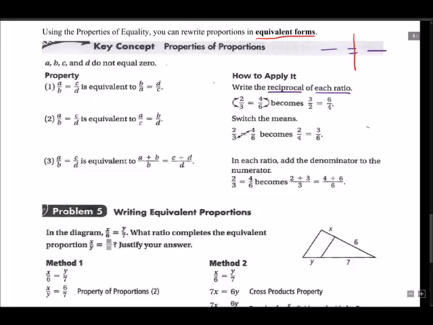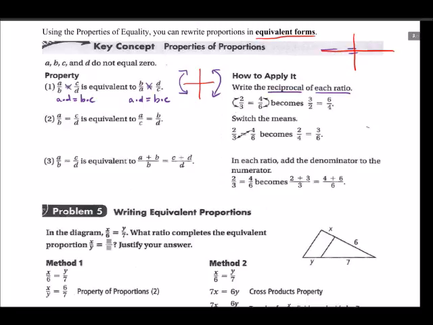I want you to think of a ratio or a proportion. I like to think of it as a foursquare here. And so in this foursquare, we switched the top and bottom on these. Now, does this change anything? When I cross multiply here, I get A times D equals B times C. What happens when I flip them over? I cross multiply and I still get A times D equals B times C. So I haven't changed the problem, I've just changed the position of my parts. But you can see it's still the same problem here.